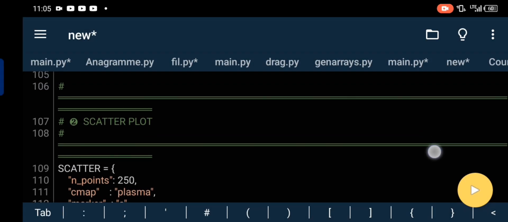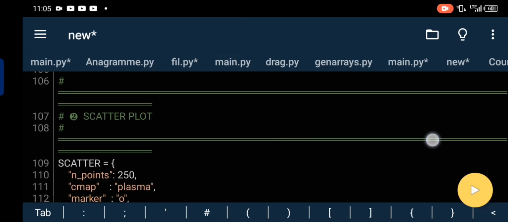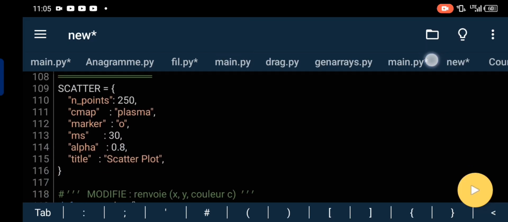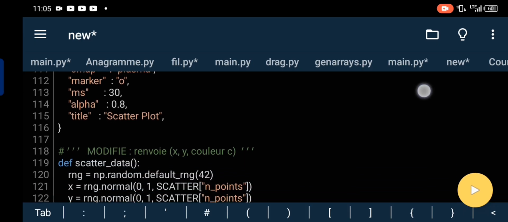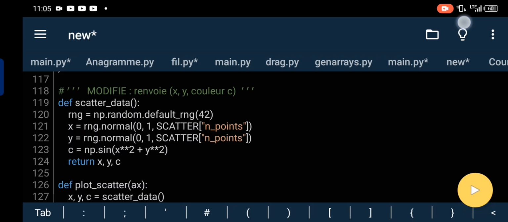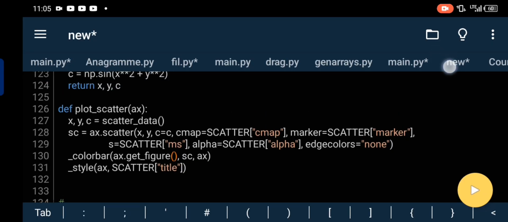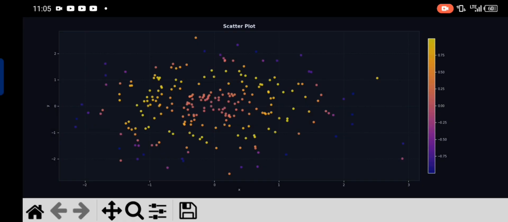Let us try plotting scattered points. We create a scatter dictionary and configure the number of points, the colors, and a title. Then we define the scattered points by creating them randomly with NumPy and then use the ax.scatter function to display them. The pattern will be the same as before. Create the variable x, use the ax to plot the graph combining x and the scattered points. We can use it to print various points. And there it is.